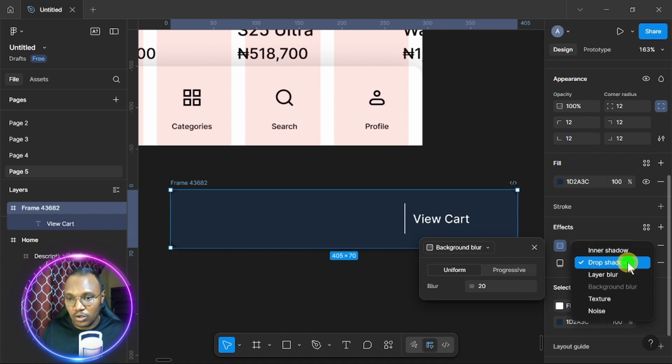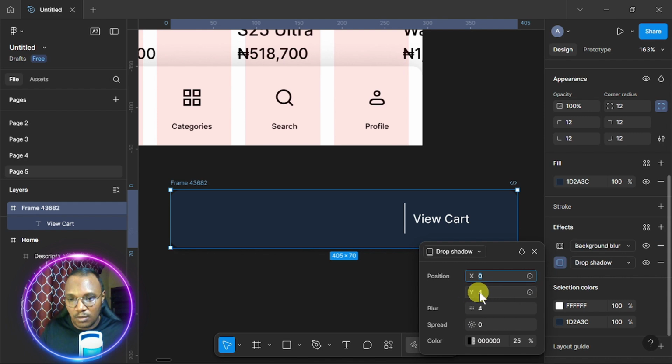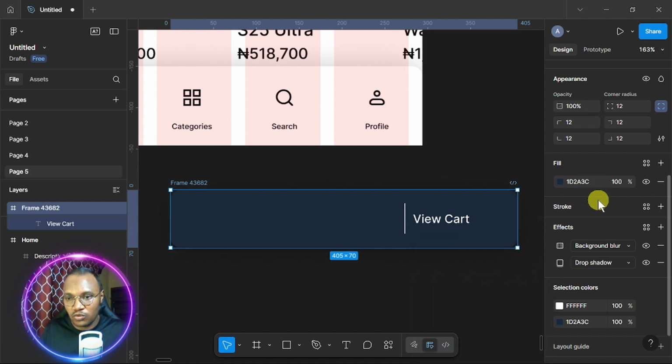Then drop shadow, I'm leaving this Y at 4, and I'm changing this blur to 40. Now once I've done this, the next thing I'm going to do is to come to this fill here, then change it to 80 from 100, reduce it to 80.